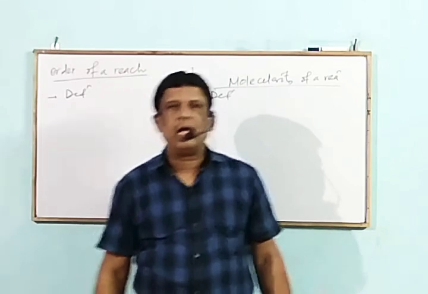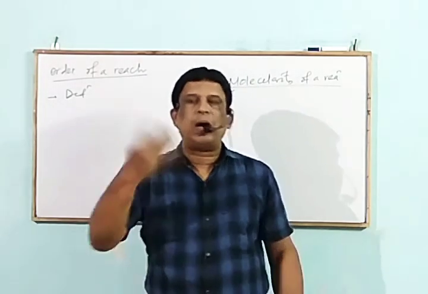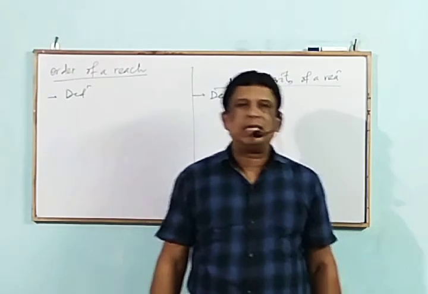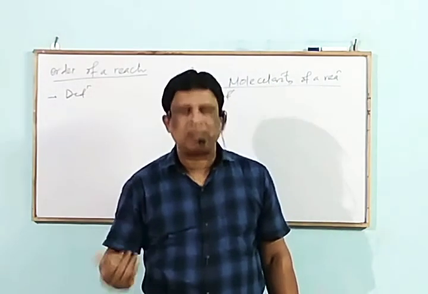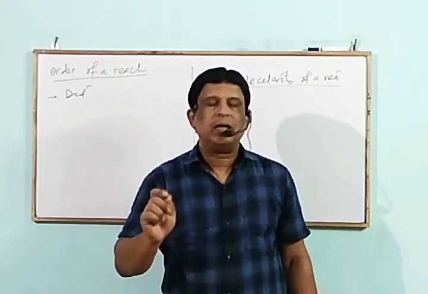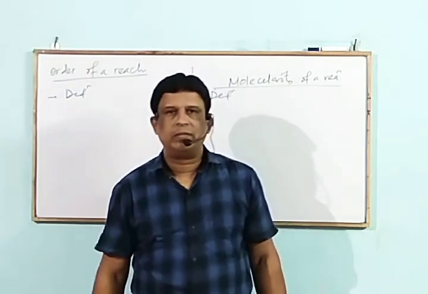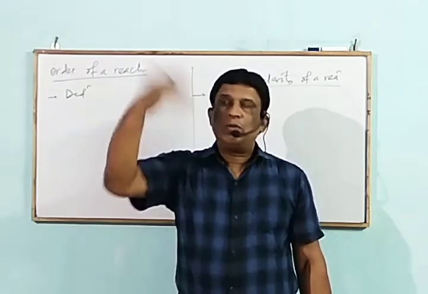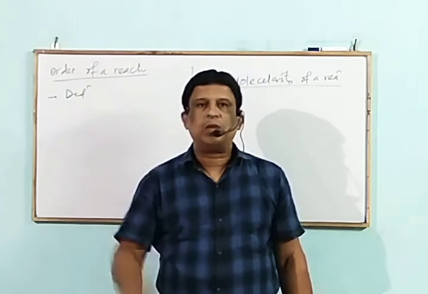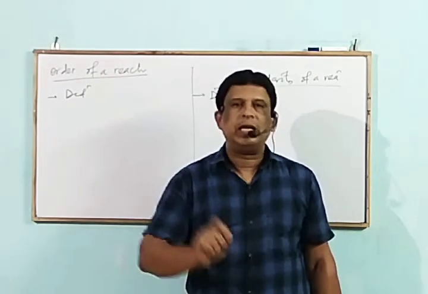What is the definition of order of a reaction? It is defined as the sum of the powers of the molar concentration of reactant species, which is represented in a rate law expression. I repeat again: the sum total of the powers of the molar concentration of reactant species, which is represented in a rate law expression.